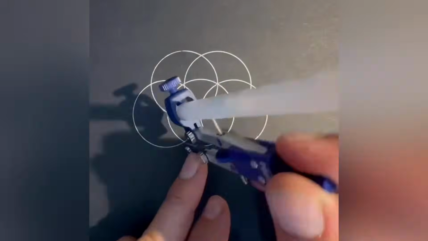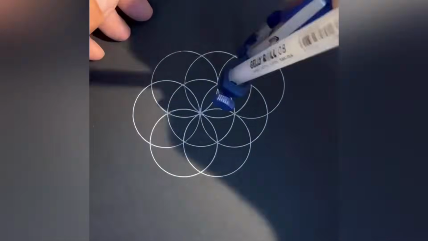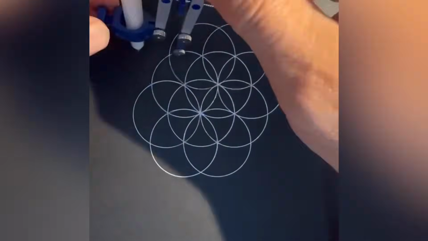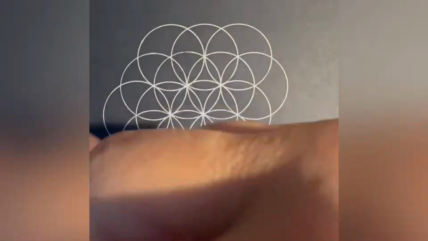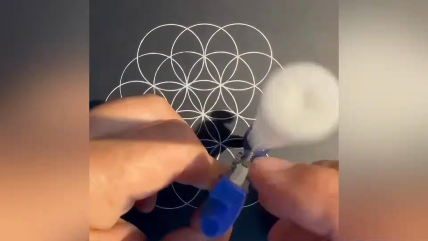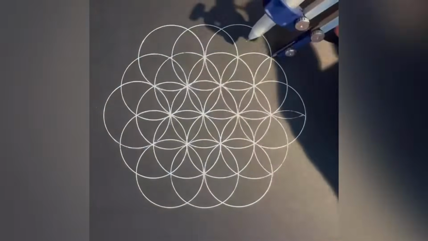How to draw the flower of life enclosed by two circles. Start by drawing the seed of life, where you have 6 circles around a centre circle. Then, at the joining point of each of these circles, draw another set of circles, so you end up with a whole bunch of circles going around the outside. It will form the beginnings of the flower of life.